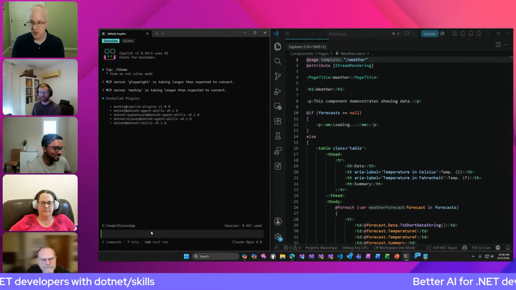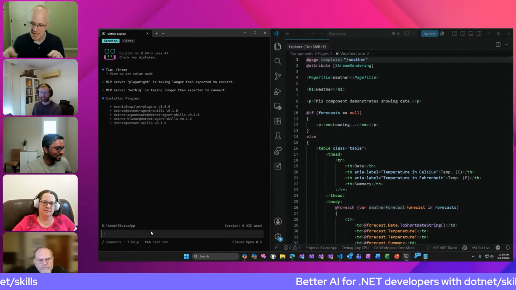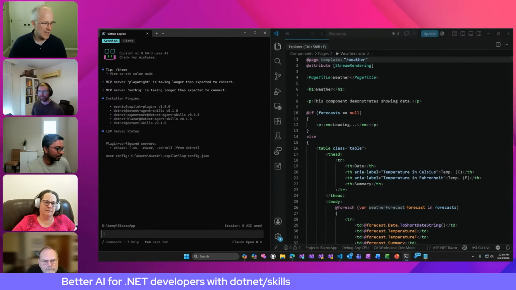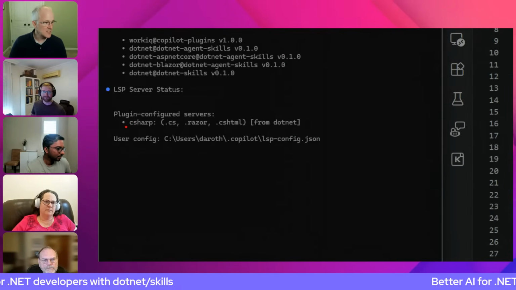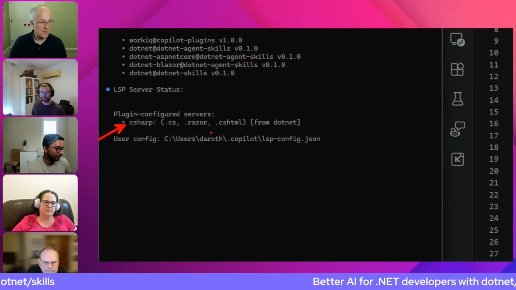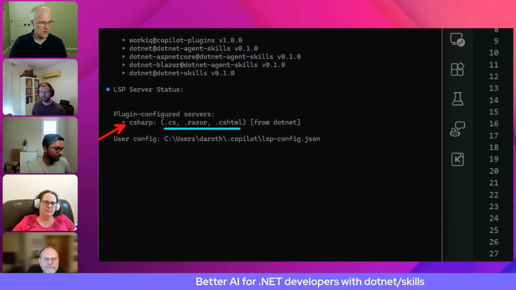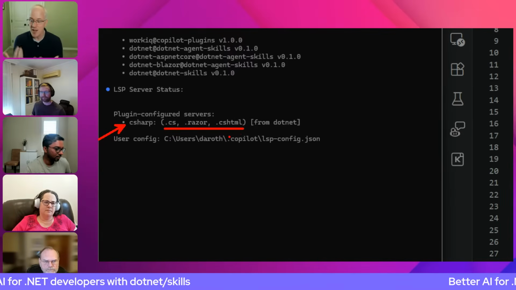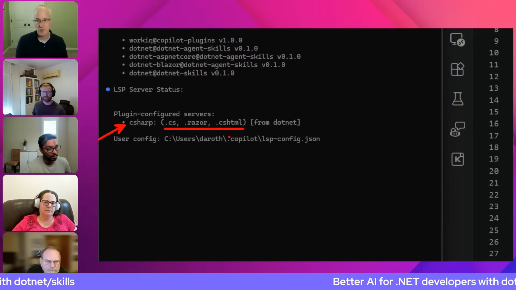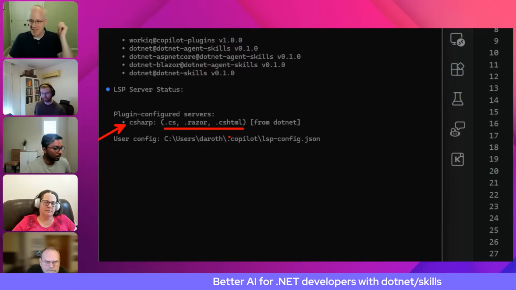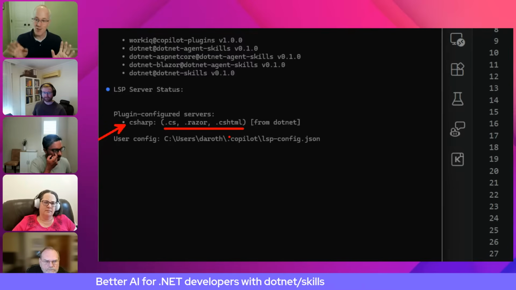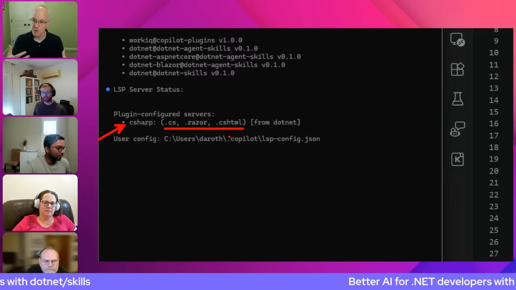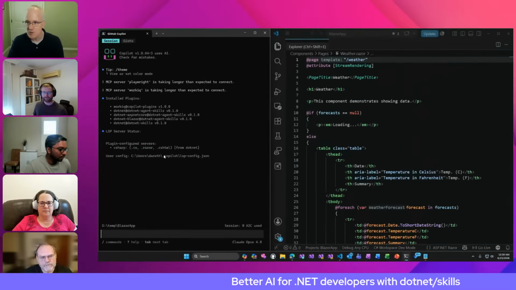The first thing I want to show you is that because I have the core .NET plugin, I should have the C# LSP server. To see that, I'm going to run the /LSP command. And you can see right there, the C# LSP server is now showing up. It supports not just C#, but also Razor and CSHTML files. This is using Roslyn to have a symbolic understanding of the code base, as opposed to just a textual understanding. Instead of doing grep and finding strings in the code, which, admittedly, the coding agents are really good at, using the LSP server, you can look at the actual symbols and use the Roslyn workspace to do things like refactorings.